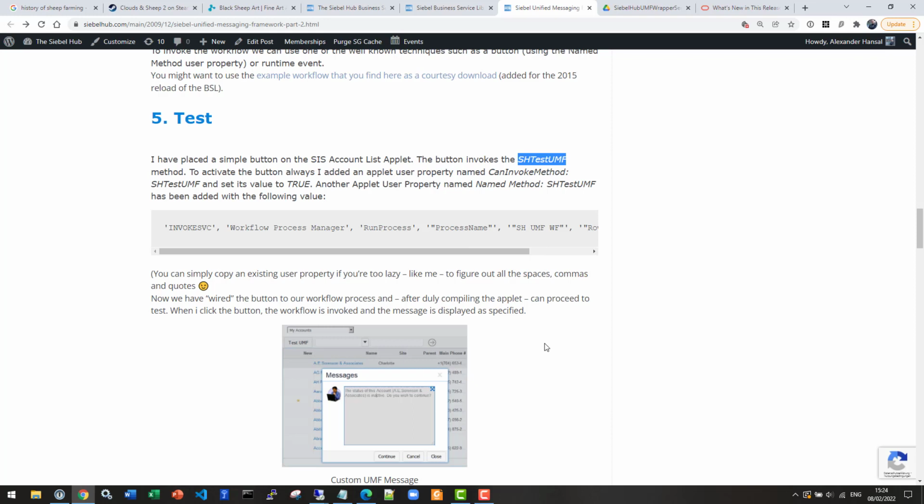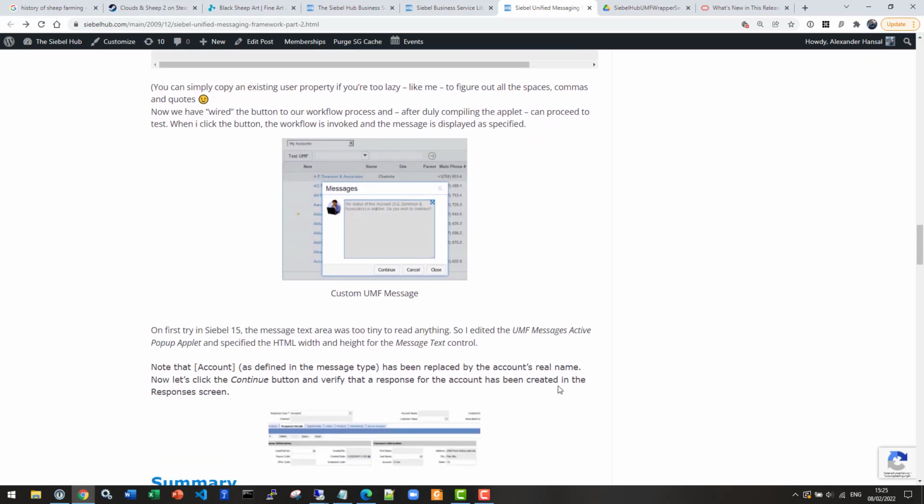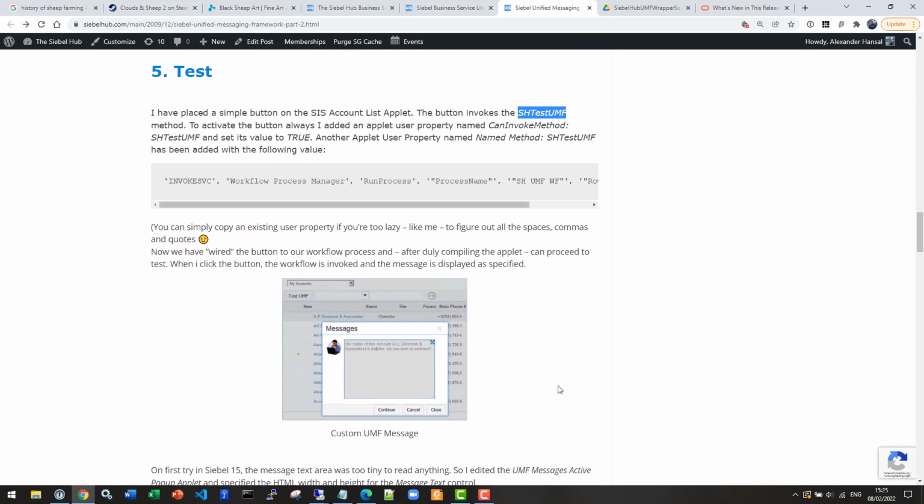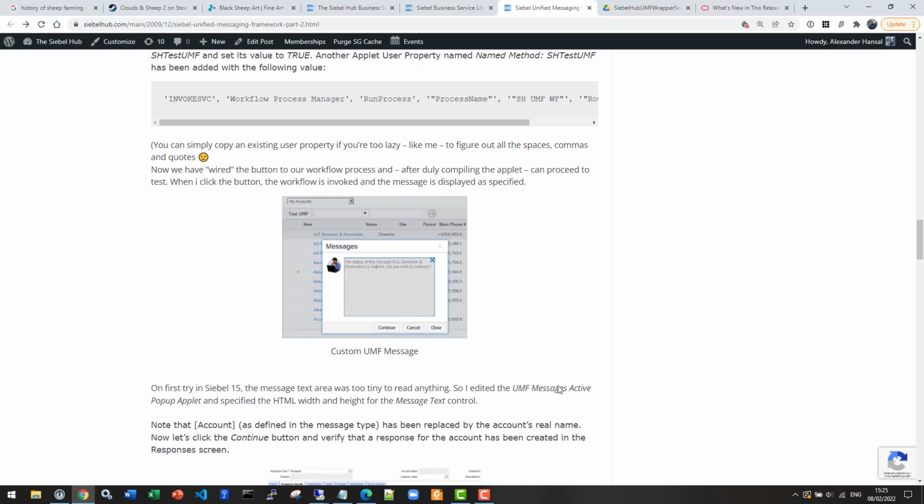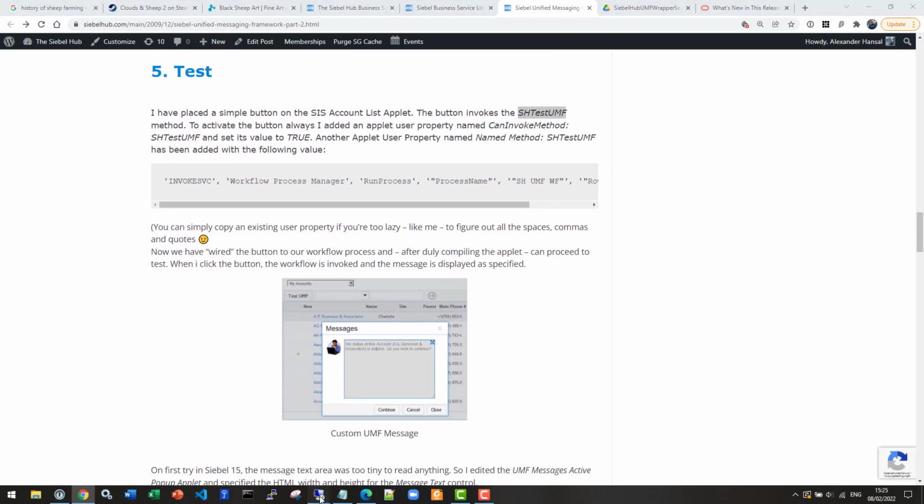So to have an active record reference and all that kind of stuff, it's a good test. So we can click on a button, the user sees the message, the user can click buttons in the message. All right, let's try this.